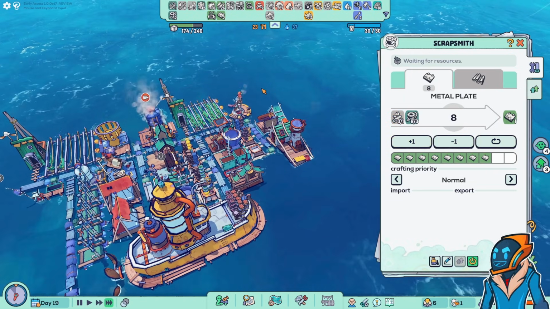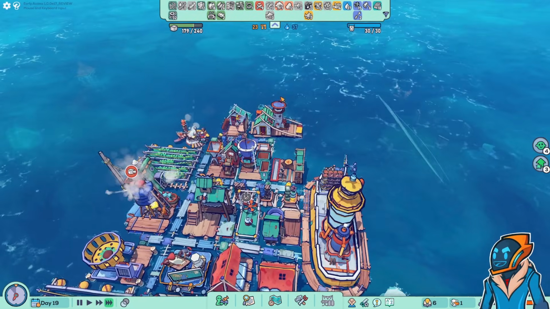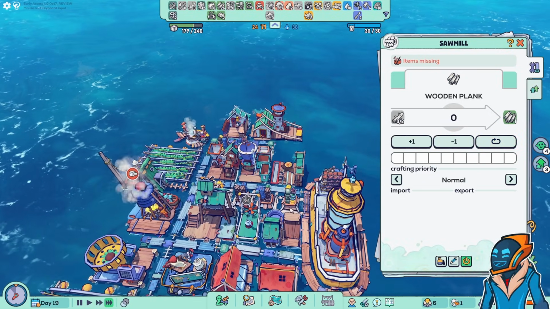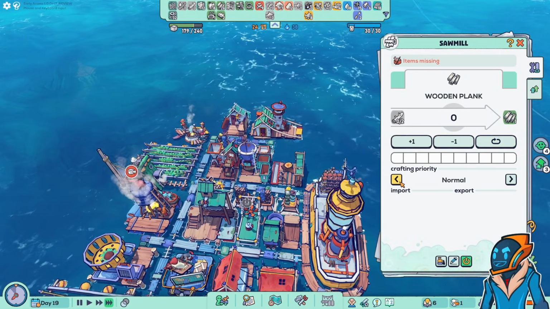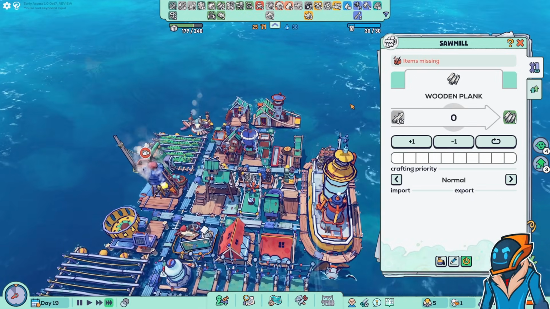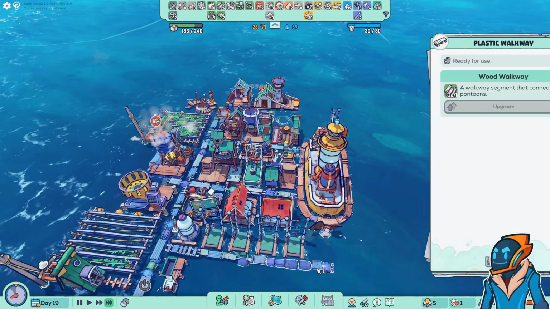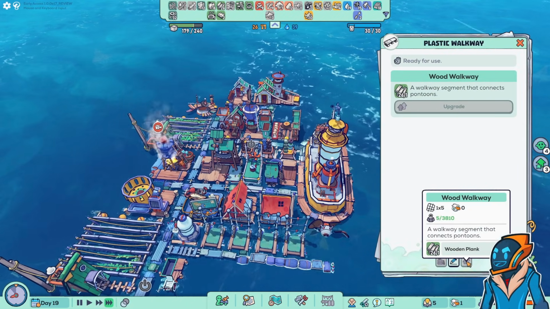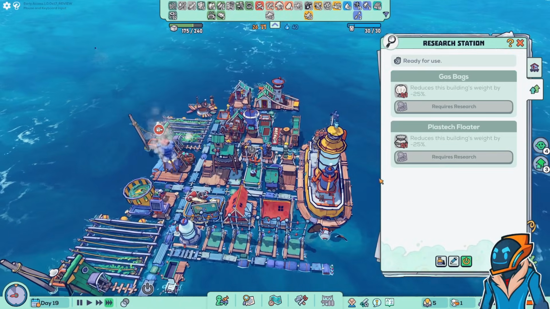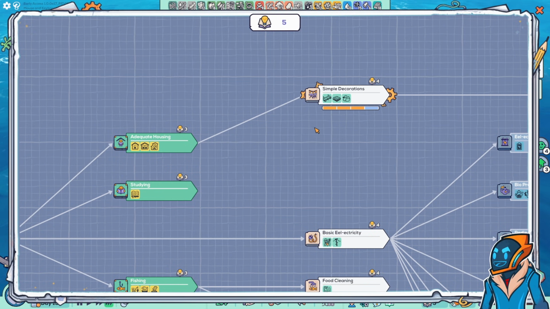I'm actually running out of firewood. Well, I can always turn regular wood into it. I'm going to turn that off for the time being. It'd be nice if I could set, like, just a quota, make sure I always have 20 of these. But again, might be a tech thing. It might also be one of those where I get to upgrade these. Wood walkway. Oh, which is the next one. Perfect.